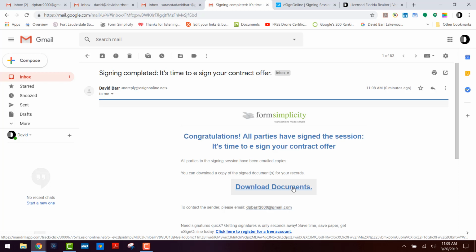So that's it. That's how to use eSign. It's a little bit of a quirky program. If you follow the directions to the letter, you should have no problem. And if you do have problems, I work with a lot of buyers. I'll be able to help you work through it, and we'll get everything ready for you, and we'll get you on the road to purchasing your property here in Florida.